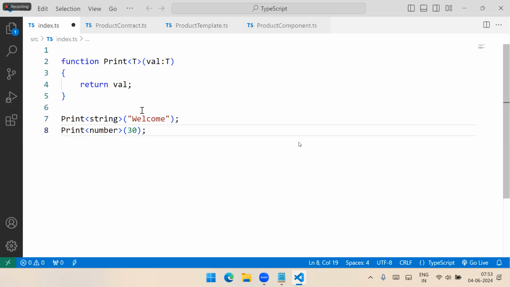So it is open for any data type. And once you configure the type, it is fixed for that particular type. So this is a generic function. Here, the function is generic, and here the value is generic, the parameter is generic. So at the time of accessing the function, you mention the type, and it will fix the data for that type. Initially, it is open for any type. Once you know the type, it can work for that particular type.